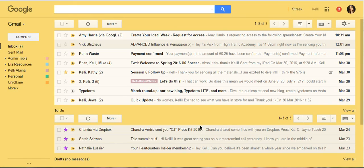Now, you might be wondering also why it looks like I have 2 inboxes. It looks like I have another one down here. And that's something that I'm going to tell you more about at the end when we get to customizing if you're interested. These are the ones that I might not want to take care of immediately, but I want sort of a to-do list for when I have time to do them. So I just keep them here in this kind of holding box with a purple star so that I can get to these at a different time when I'm ready to do that.